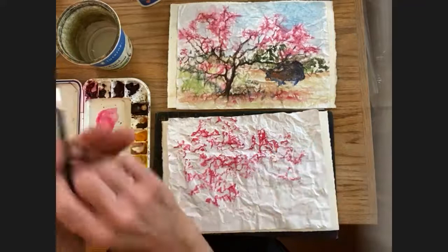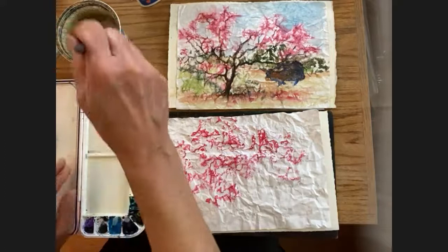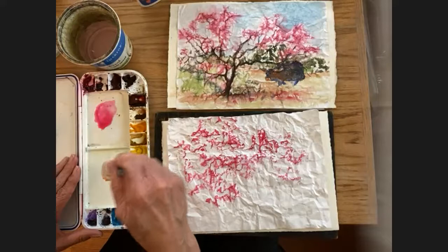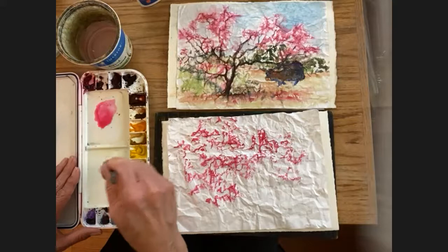When I lived in Manteca, we had almond orchards nearby. And I loved going out into the almond orchards with the dog and taking pictures every spring.